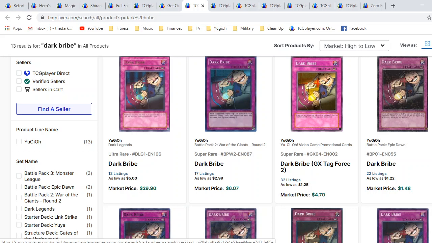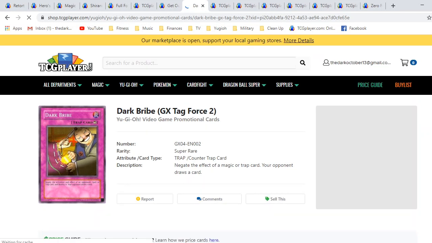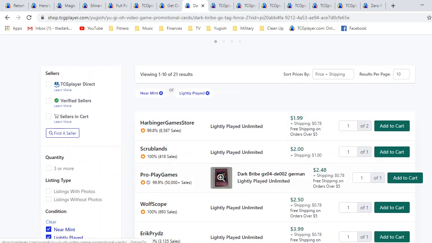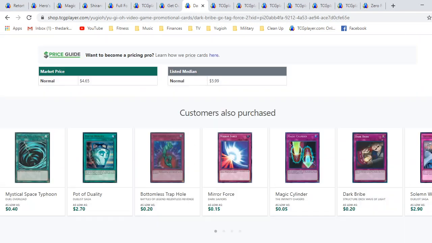Anyway, this is my personal favorite. It's the super rare from the GX Tag Force 2. This card's price point has kind of fluctuated. I really like the artwork. It's pretty silly artwork. It's cool. I enjoy silly artwork. But again, just another cool, diverse counter trap card. You can negate a magic or trap, and it gives your opponent a +1 for the hand. These are about $3-ish, and there's only 3 pages left.